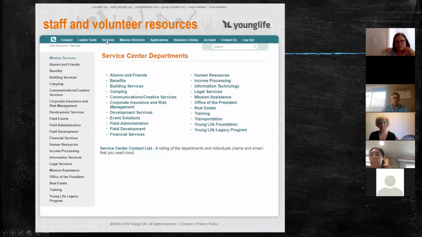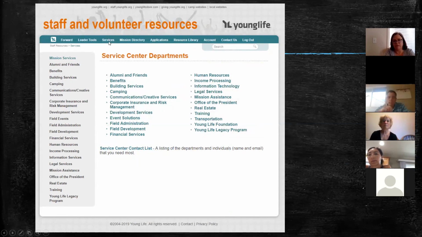Next tab over is services. Your area is paying 17% of every dollar that comes in to cover services that Young Life provides for your area to help you run your ministry. These are the departments that are all here for you.